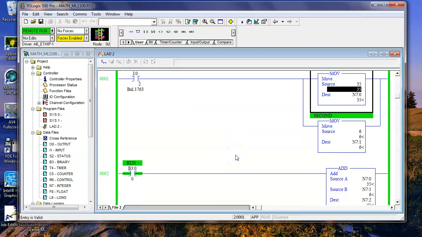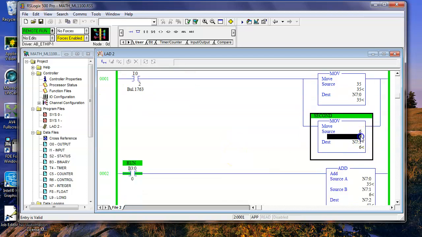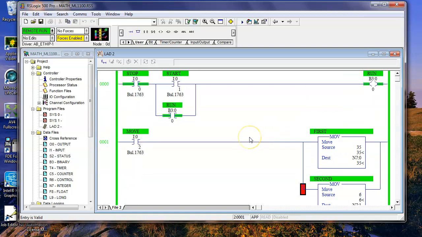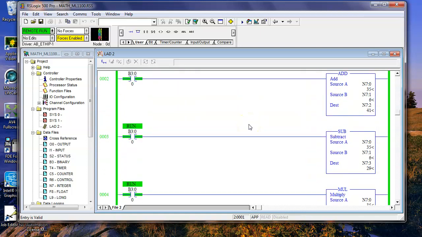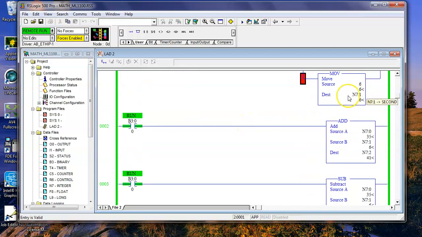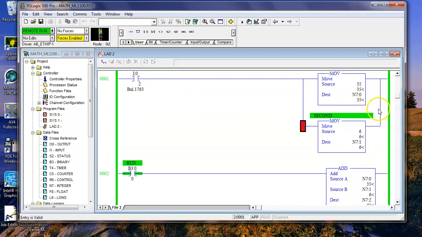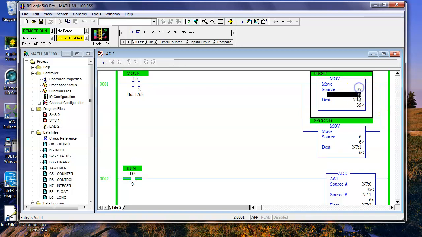I'm almost sure. So we can change this guy down here, right? And then the math should have responded instantly. So did it? No, it didn't change. It looked like it did. So it won't let you dynamically change it.